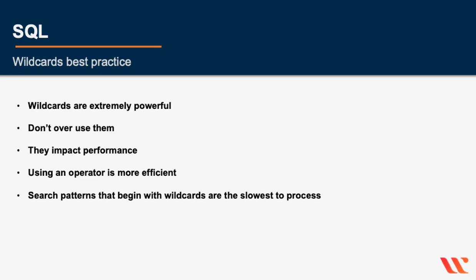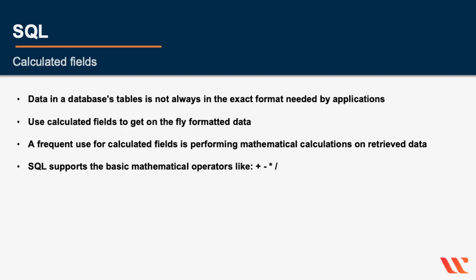When you are using wildcards, it's best not to use them at the beginning of the statements. That will increase the number of searches and the amount of data that needs to be scanned in the database. Data stored within a database's table is often not available in the exact format that you may need. So unlike all the other columns that we retrieved so far, we can also get calculated fields. The calculated field data does not directly reside in the table, and the calculations are made on the fly. This happens within the select statement.